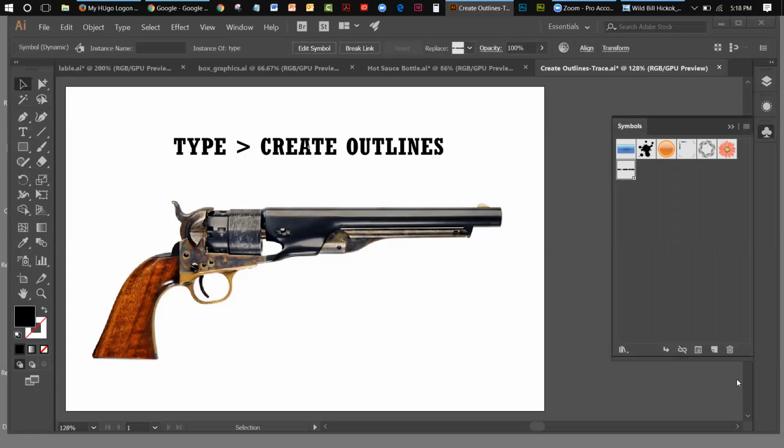First thing that I wanted to do, so you understand, I can actually take that live text and make that into a symbol. So live text can be part of a symbol. But keep in mind one very important thing. Whether live text is part of a symbol or not, live text is live text.